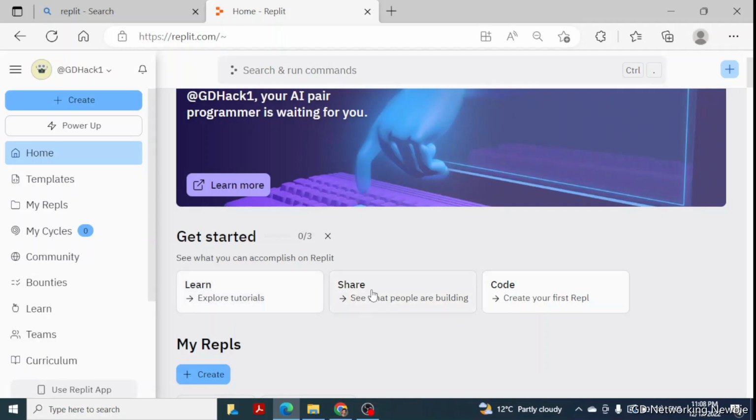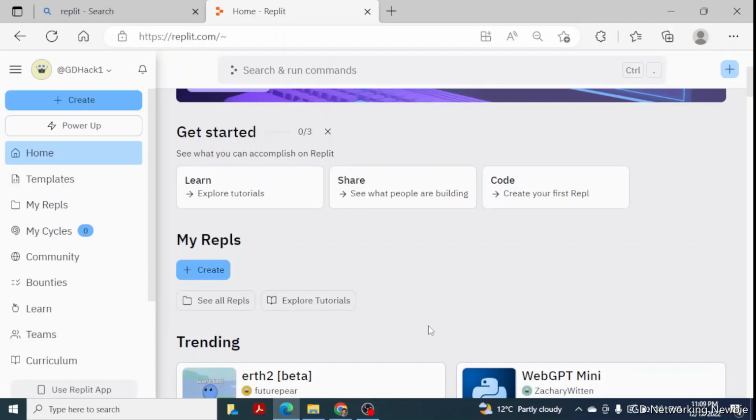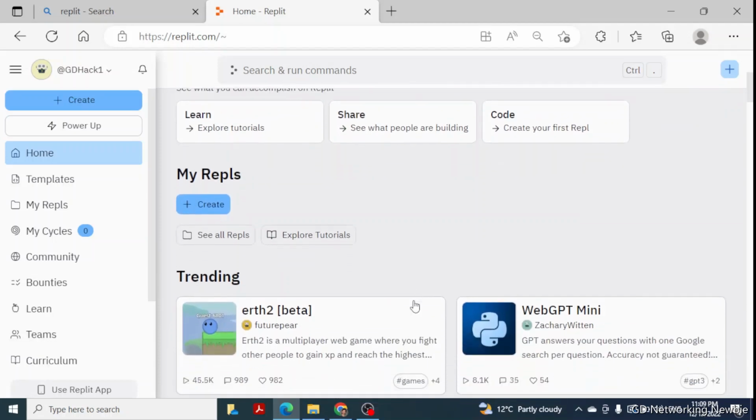If you want to share our program with friends working anywhere else, we can share it with them, which is also collaboration. And under Code, if you want to create our first REPL, which is kind of a project, we can click there, and these are the options from where we can create those REPLs.